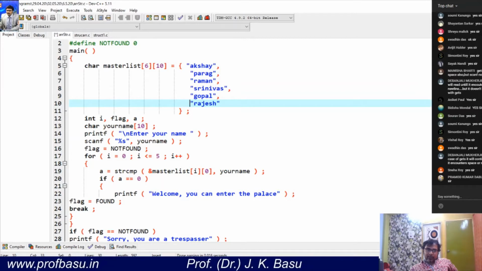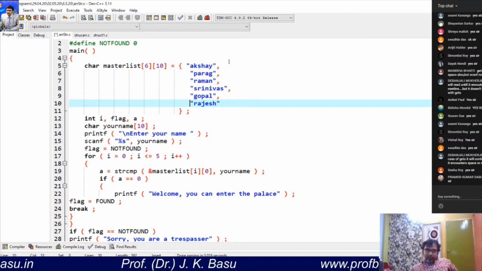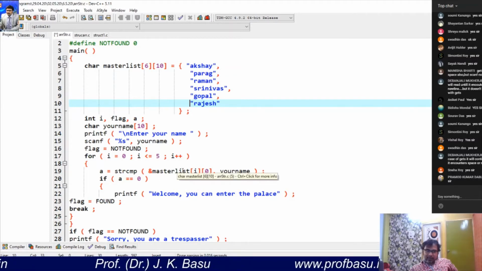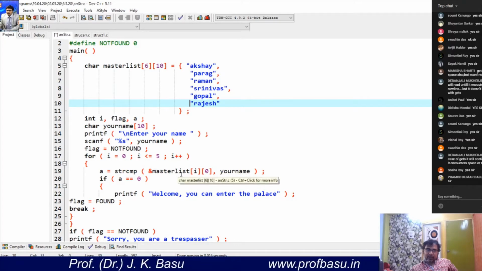For the first string, what do I have to pass? I have to pass the first string, ampersand master list i 0, or only master list i, whatever.